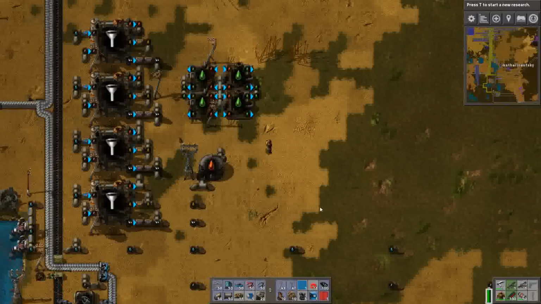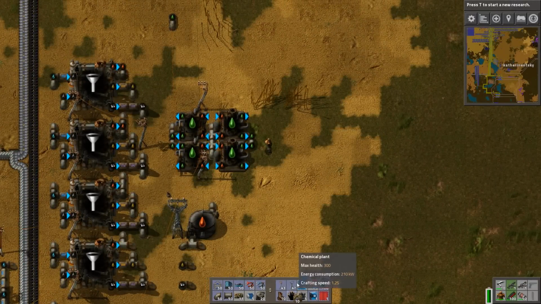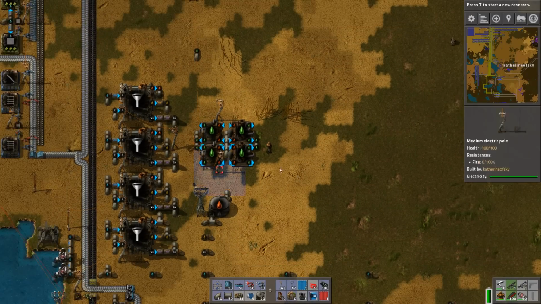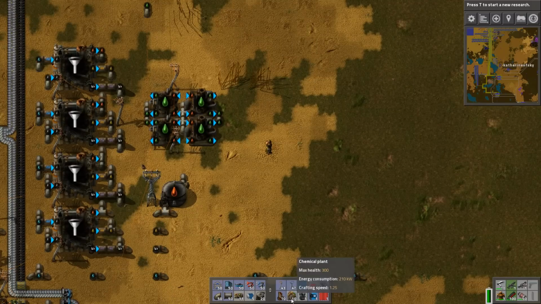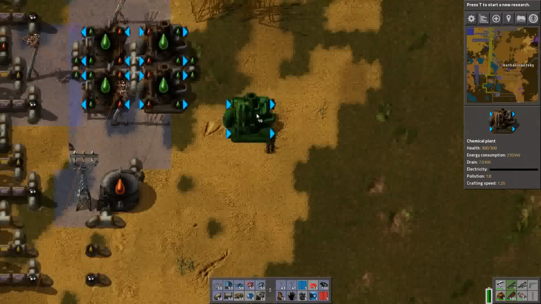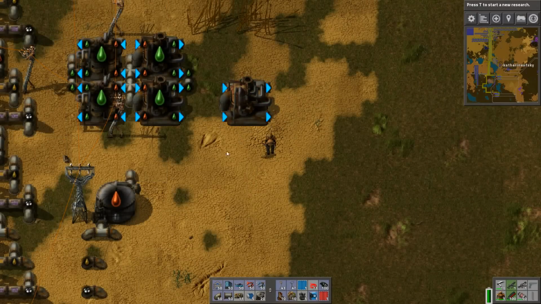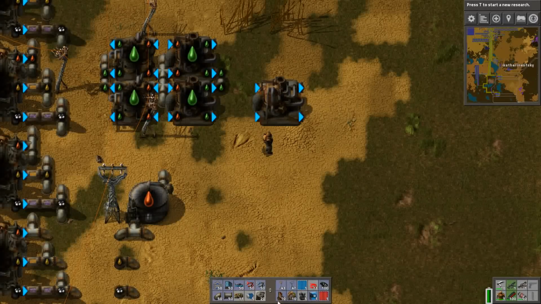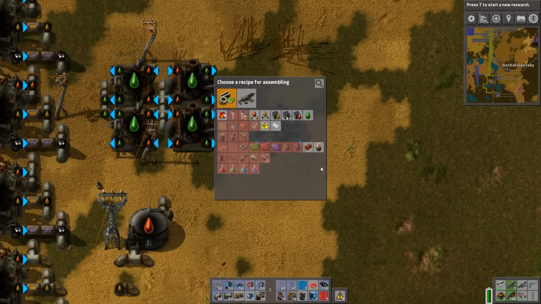processing done. Okay, so the next thing we're going to need is chemical plants to crack light oil into petroleum. Well, actually we do need, oh, I forgot, we also need a couple of chem plants to basically process heavy oil into petroleum, or no, heavy oil into light oil, pardon me. And those are going to be here.